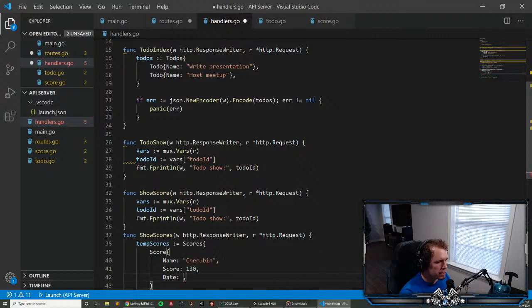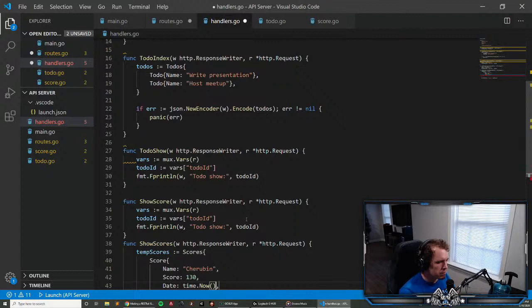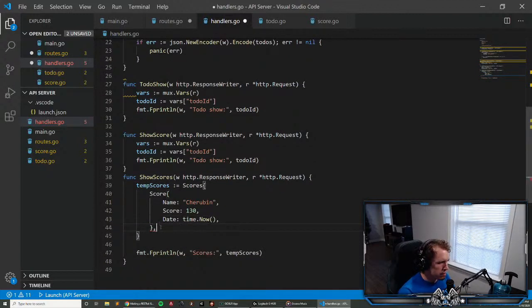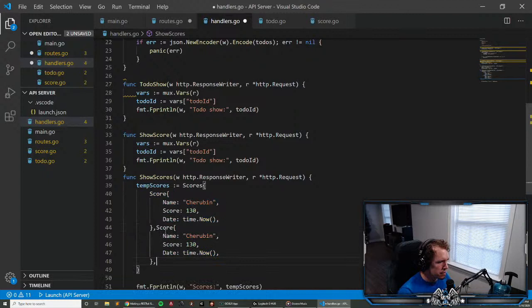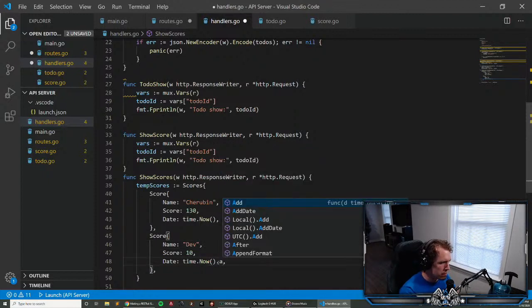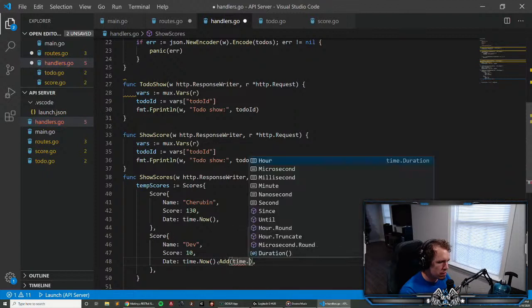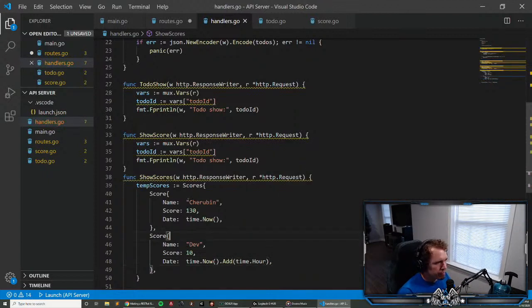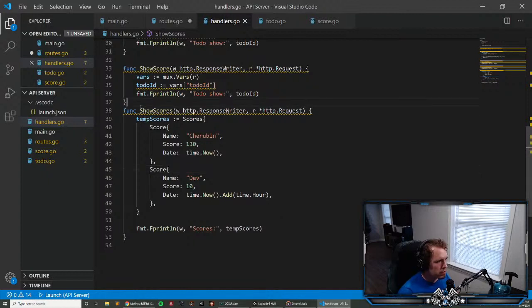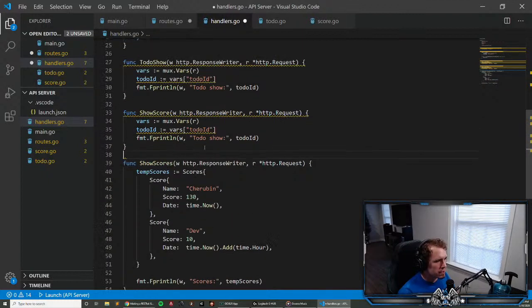And date, time.now or something. All right, we'll just add 2 scores. Okay, that'll show that list of scores, and then we'll just do score and then score ID.